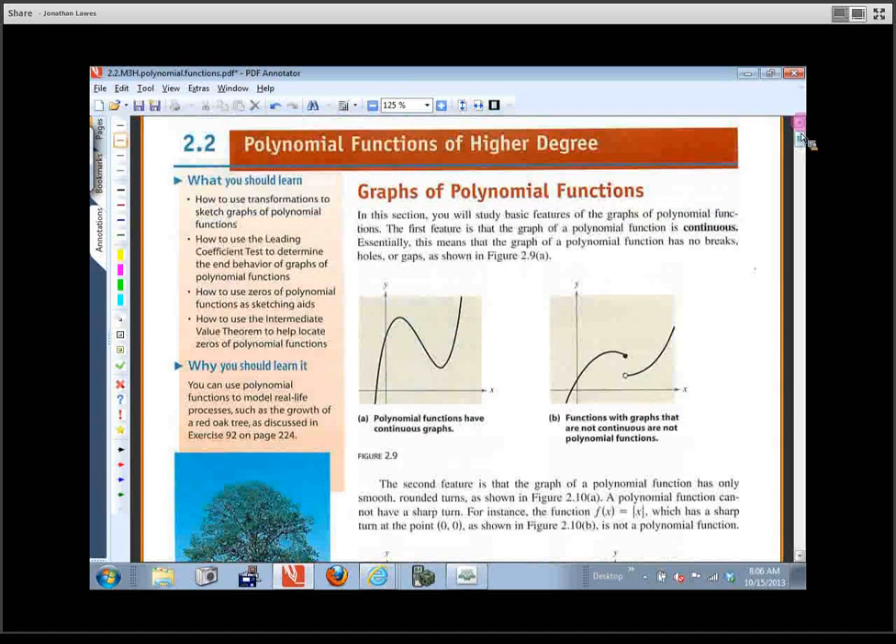This section is on polynomial functions of higher degree. We've dealt with linear functions — y equals mx plus b is a degree 1 polynomial, those are easy to work with. If I have y equals ax squared plus bx plus c, that's a quadratic, which we studied quite a bit already. If it's degree 3, 4, or 5, it's a little more complicated — that's what we're learning about today. Not really that difficult, just more things to keep track of.